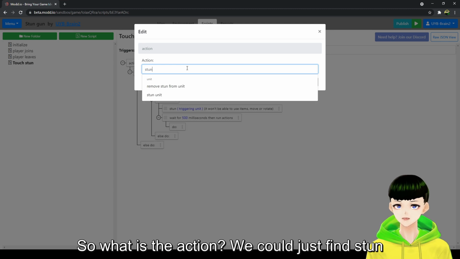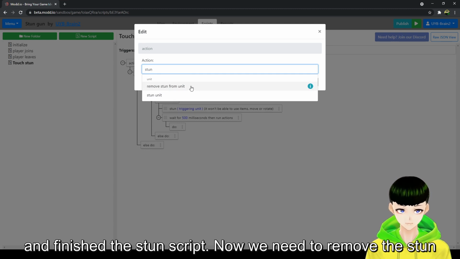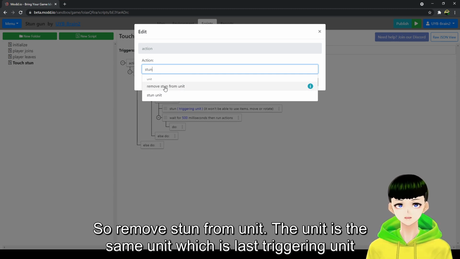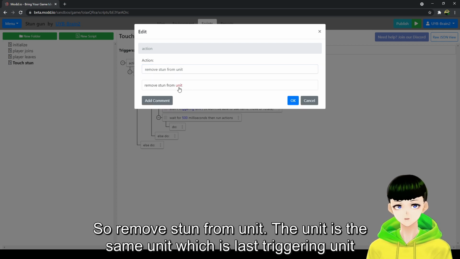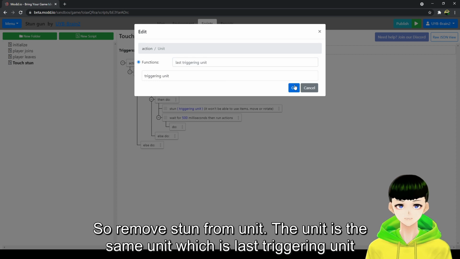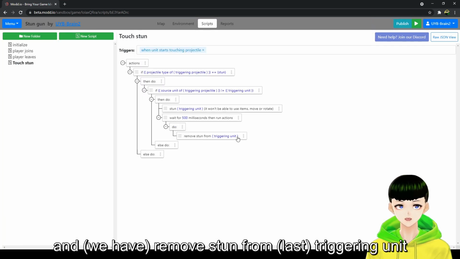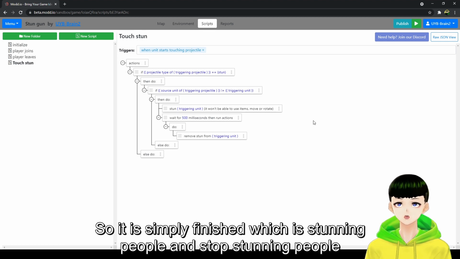We just finished the stun script, and now we need to remove the stun. So remove stun from unit. The unit is the same unit, which is last triggering unit, and remove stun from triggering unit. So it is simply finished, which is stunning people, and stop stunning people.